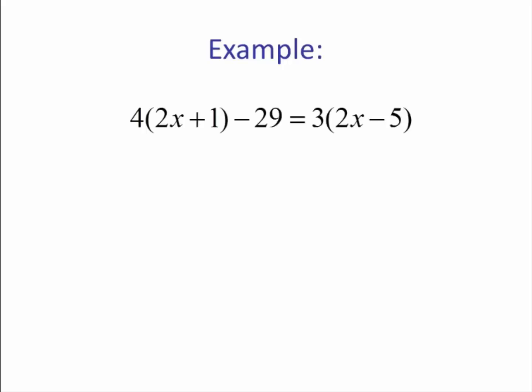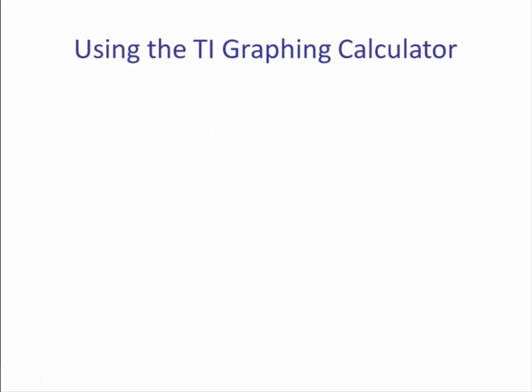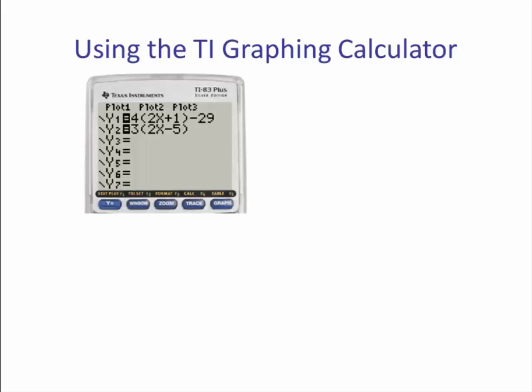Let's do an example using the graphing calculator. Here we have a linear equation. What we're going to do is we're going to graph the left-hand side and the right-hand side to find the solution. So the first thing we have to do is we hit the y equals button.